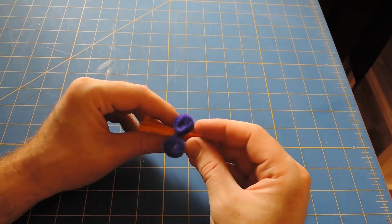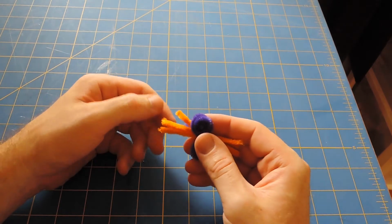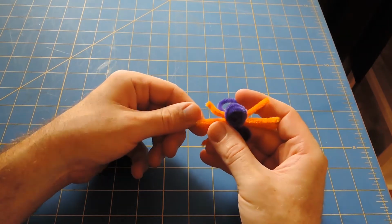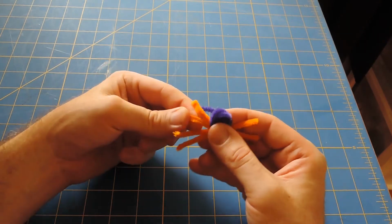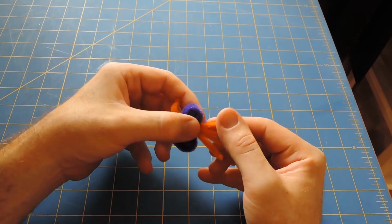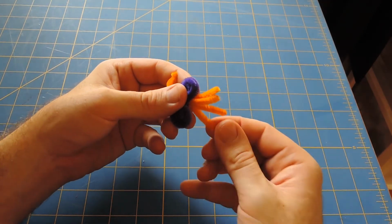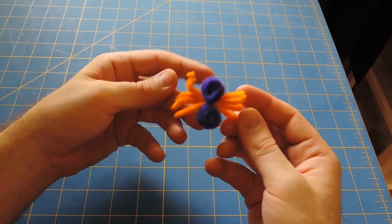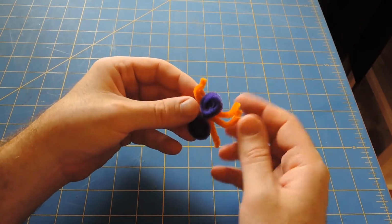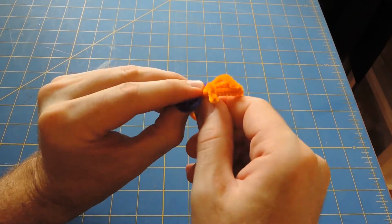Then take the legs and make a bend. Spread them out and make a bend where the knee of the spider is. And twist it again to make sure it's extra tight.